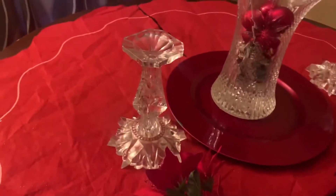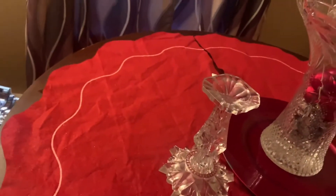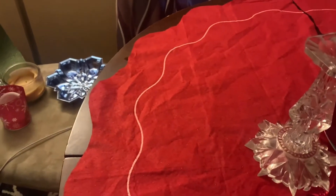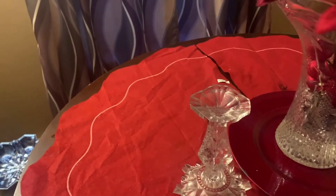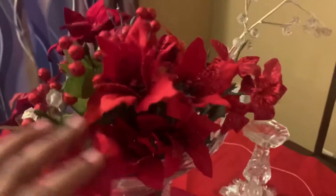We're going to start with the little ones that look like little cranberries — push them down in here. Then we're going to put these on the side. I've got different flowers here, and I'm just going to put these on the side and stick our branches down like that. Make sure these stick up. It doesn't really take much — I'm not a professional — but it doesn't really take much to do a nice arrangement. I'm just going to make sure this stands up like there.